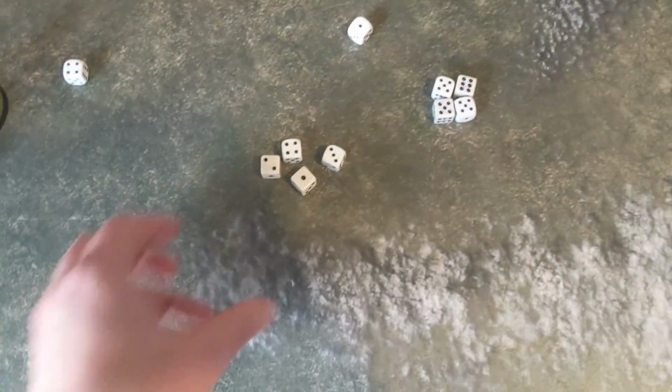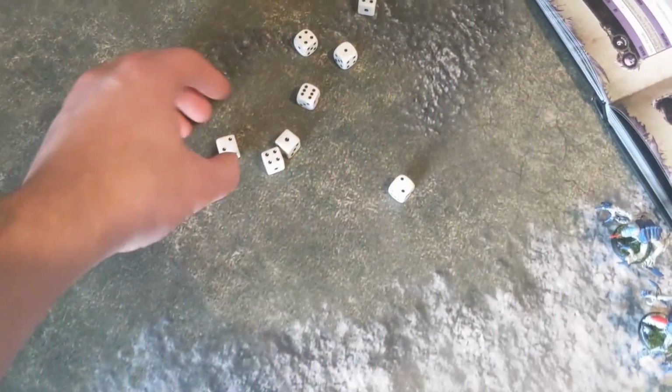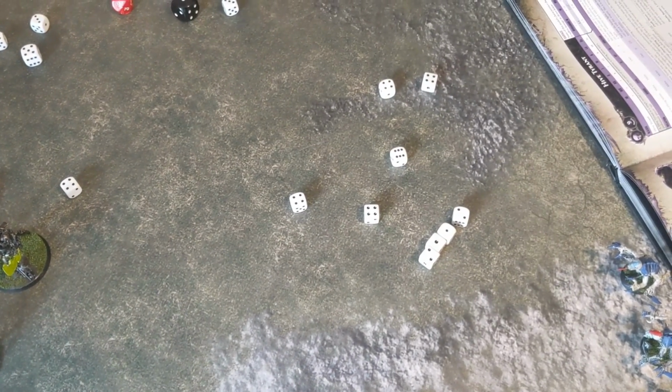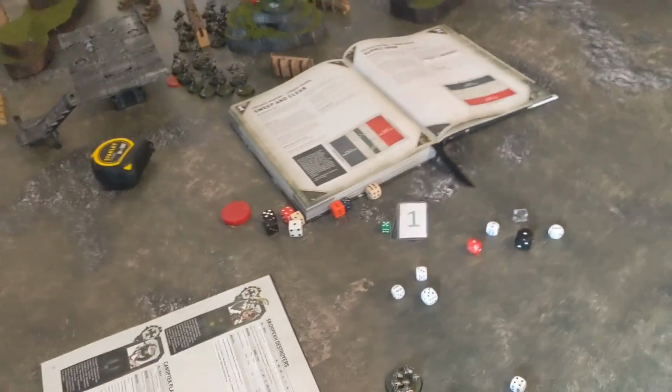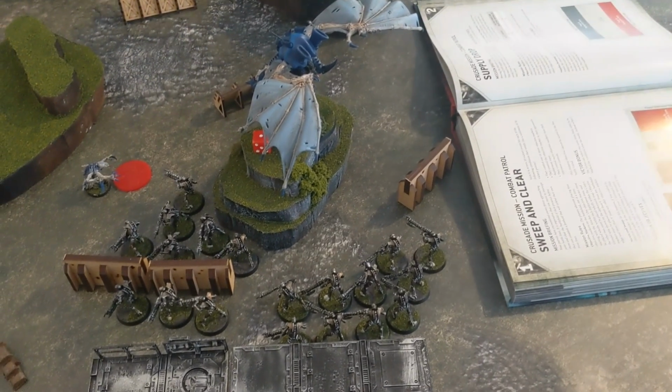So that is 9. Hang on. That many, again, 4-up saves. Takes 1, 2, 3, 4 more wounds. He's down to 1 wound. Oh, of course he is! Yeah! And on my next turn, he's going to heal 1, and I'm going to pay command points to heal him also.